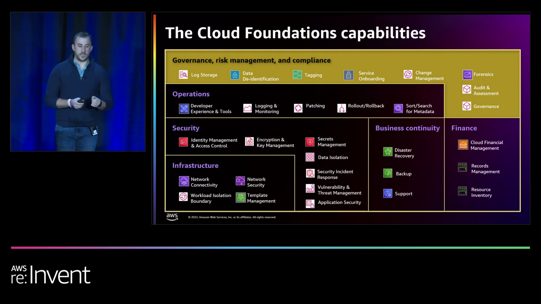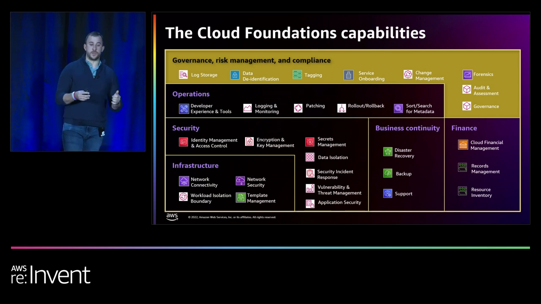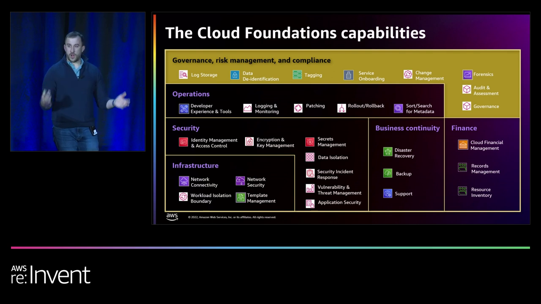These capabilities are meant there to help you define and document how you are going to operate the environment. What needs to happen? What are your goals? Where are you going to be? What regions are you going to be using, for example? What's your risk appetite? And it helps you establish mechanisms to ensure that you're adhering to those policies that you're setting up. So we keep talking about capabilities.